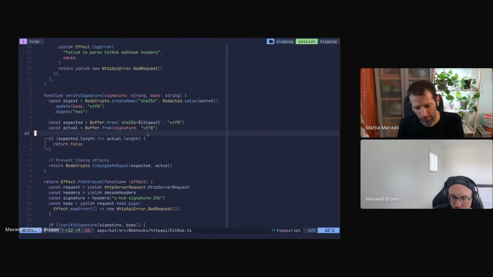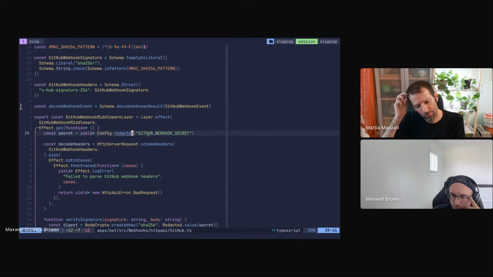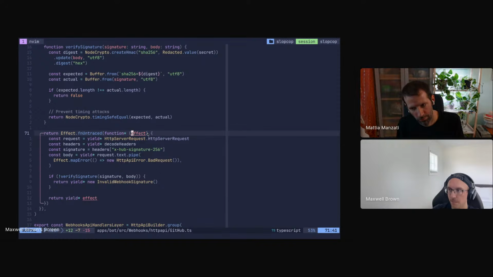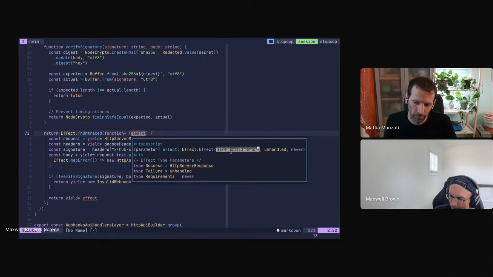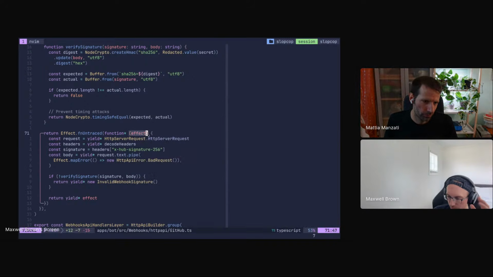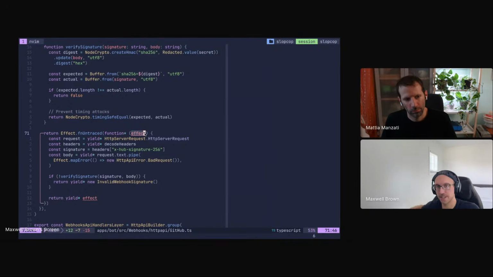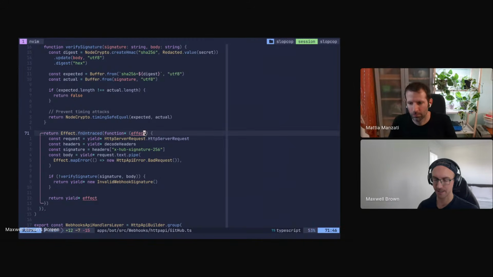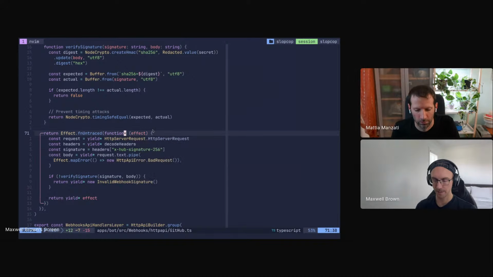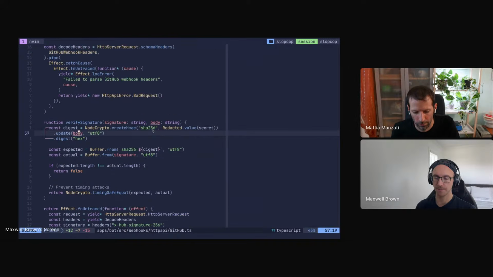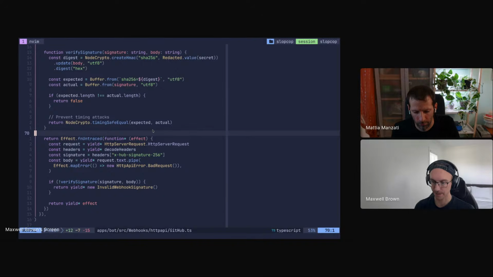So yeah, there's no real way for us to say that a middleware has a particular input shape, like this effect that you get back, because a middleware is just a function that receives the effect that's going to generate the server response, right? This particular effect is the result of the handler. So when you define the handler for your HTTP API endpoint, that effect that you've defined, that's what this is here. And the reason you can't really have typed input here is because you can attach this middleware to that endpoint, or to many endpoints, or to a whole HTTP group or API, right?